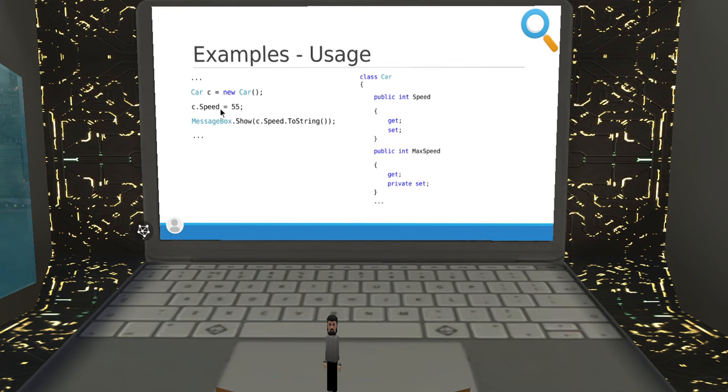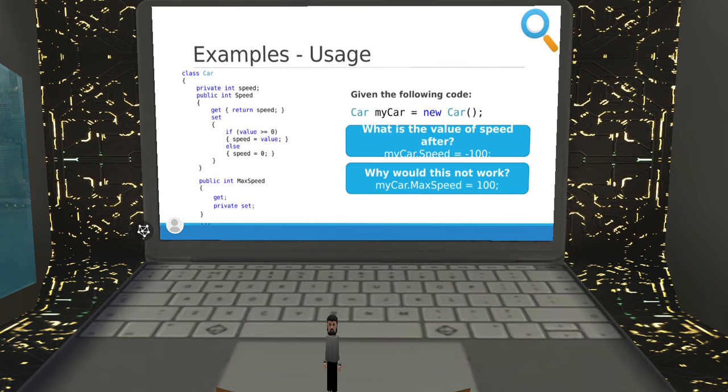The way you use it is like the previous one, you can just assign a value to that property directly. So it will behave just as if it is a variable. And you can use it in showing that variable or getting that value from the variable by using it just as you normally would.